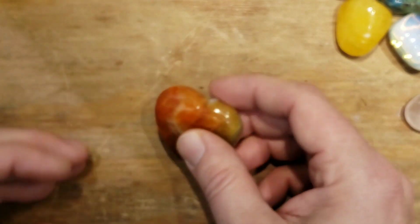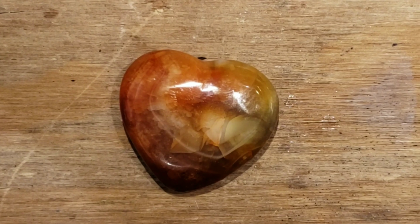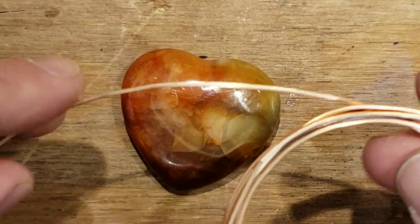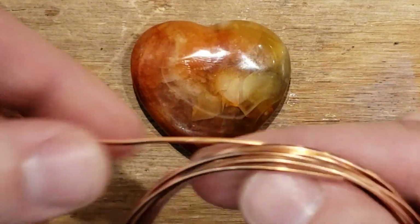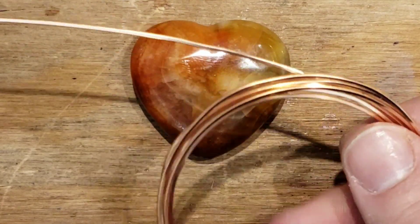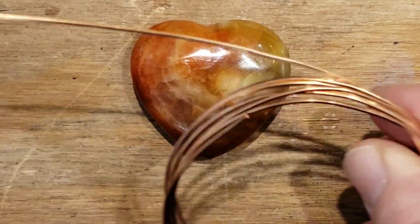Heart shape, and I'm going to use some of that square wire that I've been loving. This is going to be very freeform, which is the most relaxing for me. I just love it. And so how much should I take? Generally, I take about 2 feet. Let's maybe take a tiny bit more because it's kind of a large stone. So let's say maybe 2.5 feet.